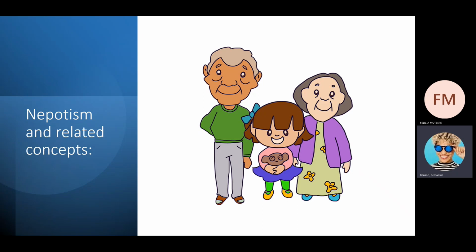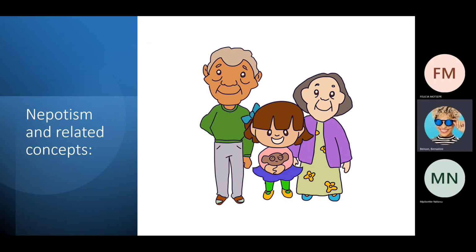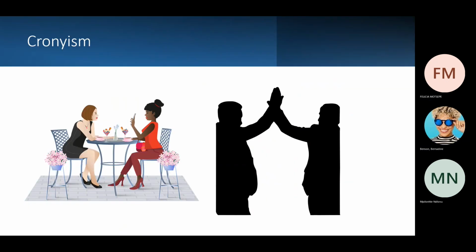Nepotism has a few relatives. No pun intended there, but there are a few related concepts that are closely associated with nepotism, but that are not exactly the same. These concepts are cronyism, patronage, favoritism, and cadre deployment. So we will look at them each as individual concepts and what they mean.